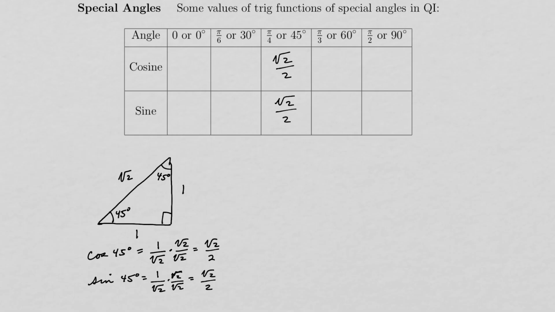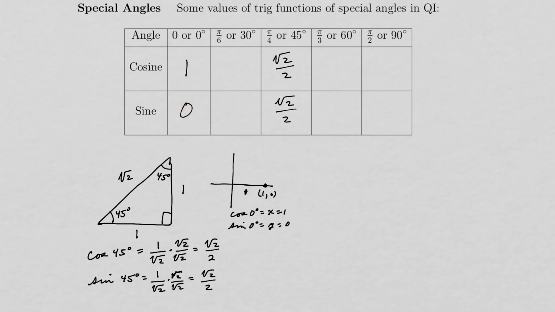Okay, the other special ones, well, first of all, let's do 0 degrees, right? We said earlier at 0 degrees that cosine was equal to 1 and sine was equal to 0. Okay, that was by looking at the special unit circle. And 0 degrees is like right here. Let's say it's a unit circle, so this is 1. So these coordinates are 1, 0. And remember, cosine of 0 degrees is equal to the x value. So that was 1. And then sine of 0 degrees is equal to the y value. That was 0. Okay, so cosine of 0 is 1, sine of 0 is 0.